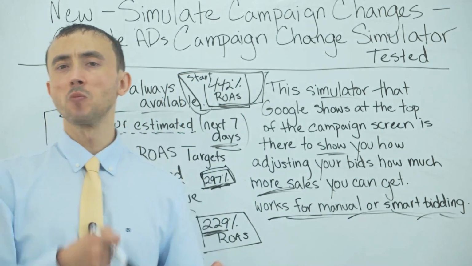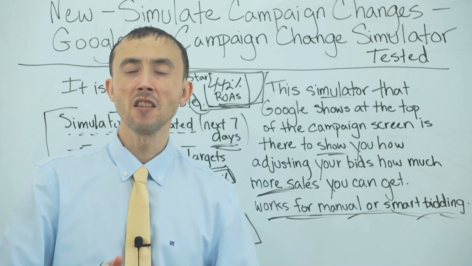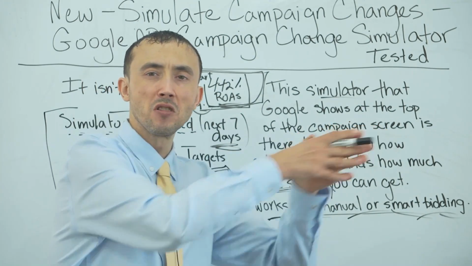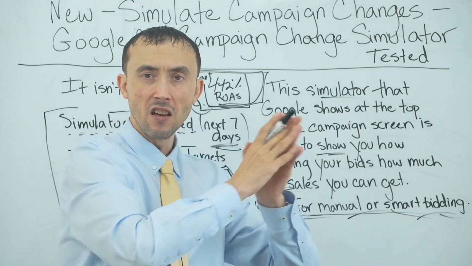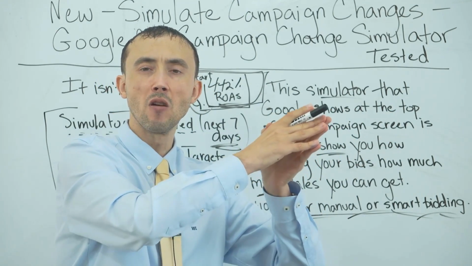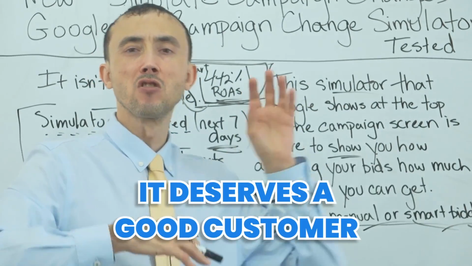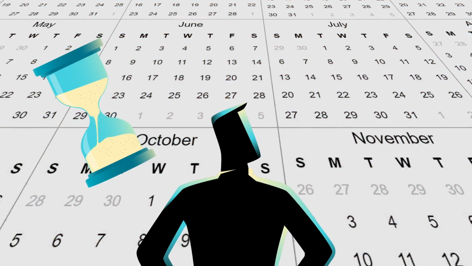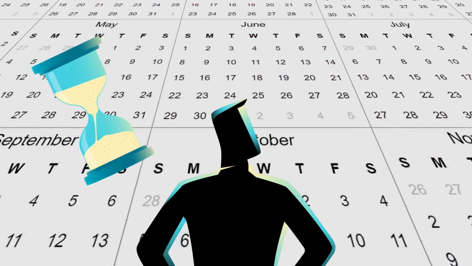So your campaign goes back into learning mode, almost just like when you started up that campaign. It's going to have to relearn the customers it should be shown to, or should I say, in addition to that, or more importantly, that it deserves the good customers, okay? And that learning can take a week. Sometimes it takes a month to get back to where it was.